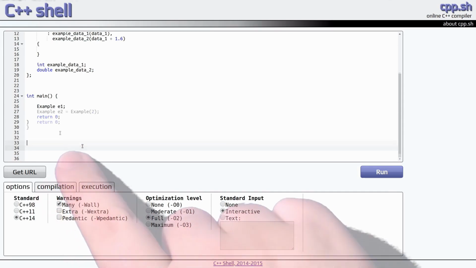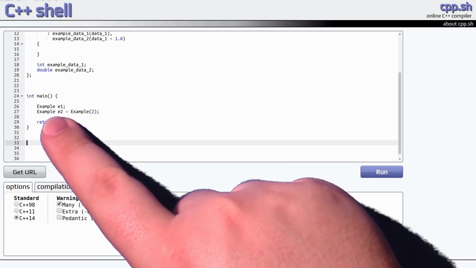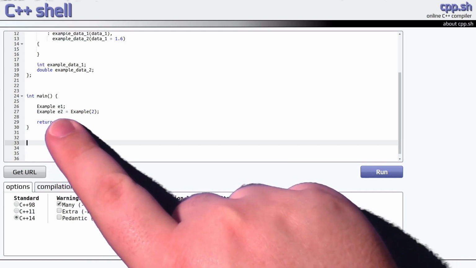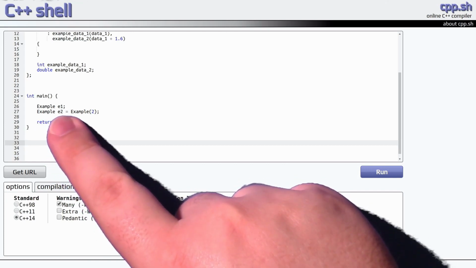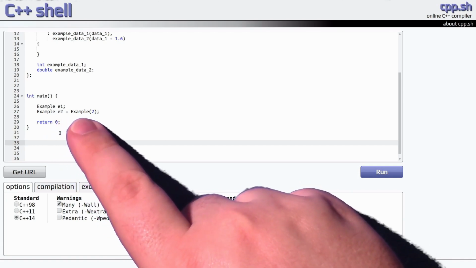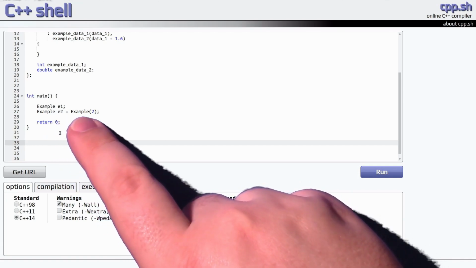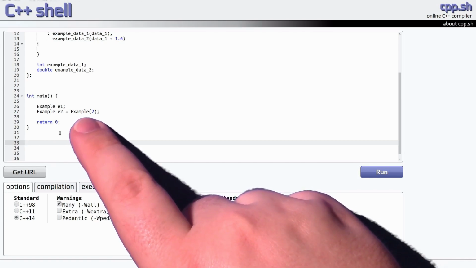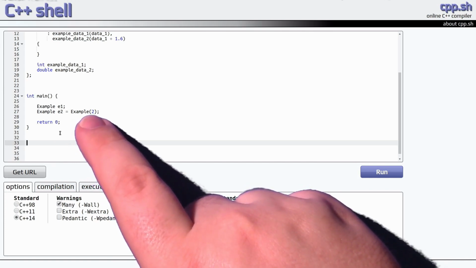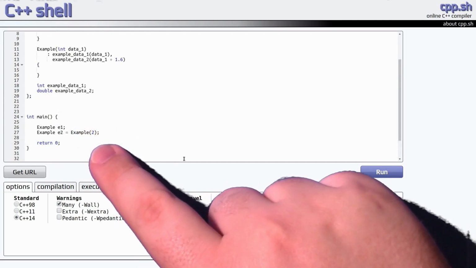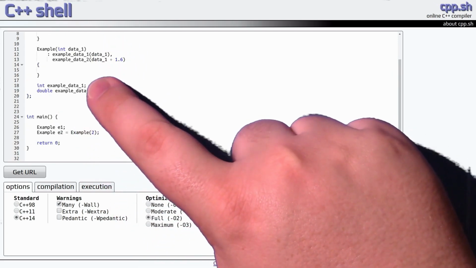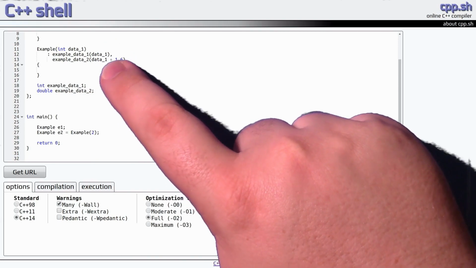Luckily, there are other ways for us to more explicitly call the constructor and pass in any input that we need to give it. And here we have yet another object of the example type. This time we're calling it E2, and we're giving it a more traditional initialization style, the equal sign and the expression on the right-hand side. And in this case, on the right-hand side, we're calling the constructor for example and giving it the value 2.